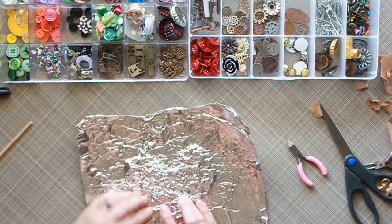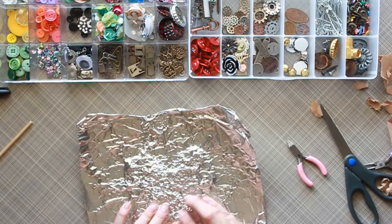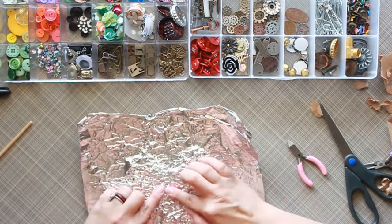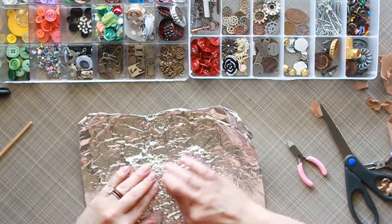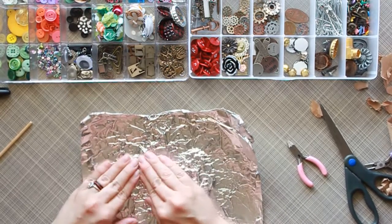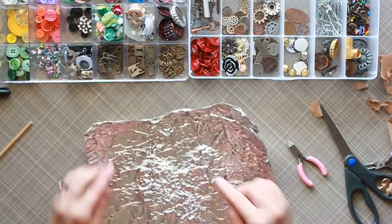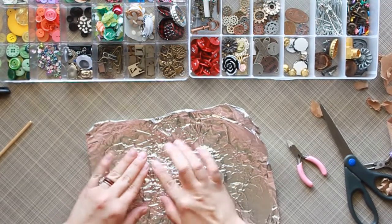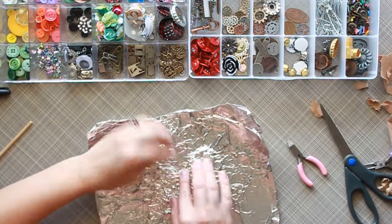This is probably the most time-consuming part of the project — just making sure all that stuff I put down really shows all the detail. There are little tears but that's okay. All the little beads — oh, so cute! There's another flower. It's so pretty. Still working in there; I want to get every little crease right in there.